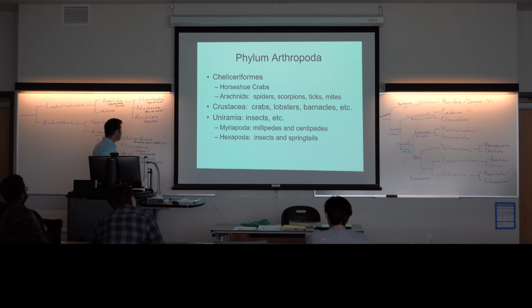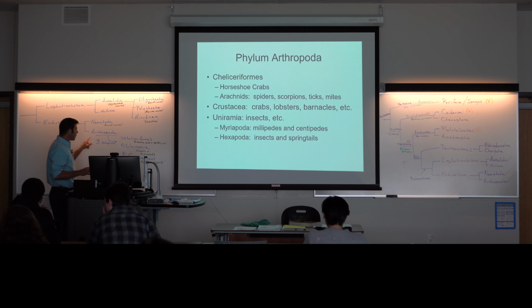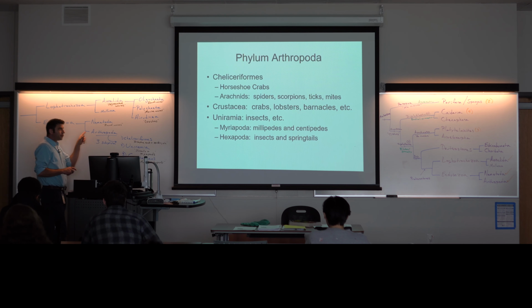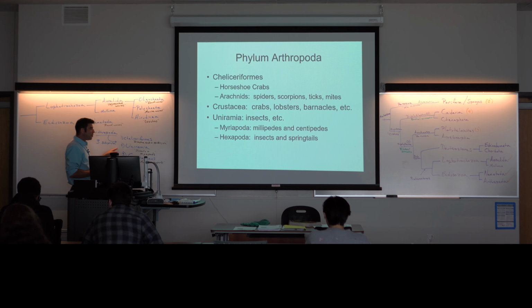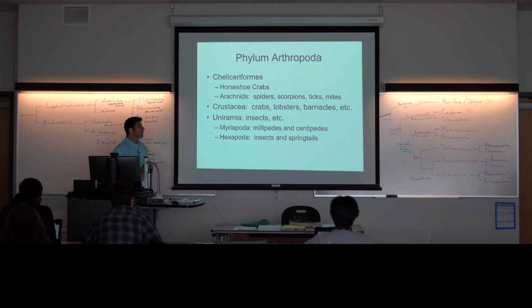Maybe kind of a gloomy example, but those are the general characteristics of arthropods. We now zoom in to specific examples. We're going to visit each of these subphyla to give examples of each one. I'm sure as long as you remember examples of each subphyla, that should help you navigate those quiz questions. We'll start with the first subphyla called Cheliceraformes, which is a weird sounding subphyla, but it describes these fang-like mouth parts.